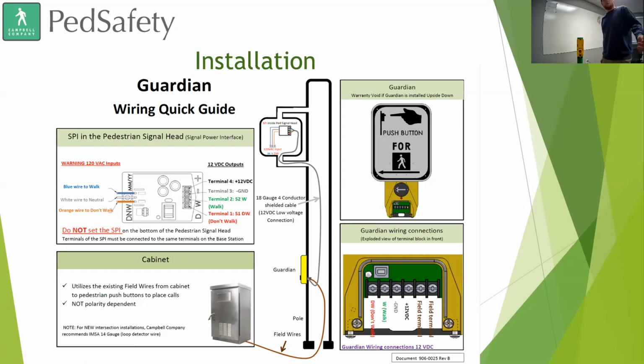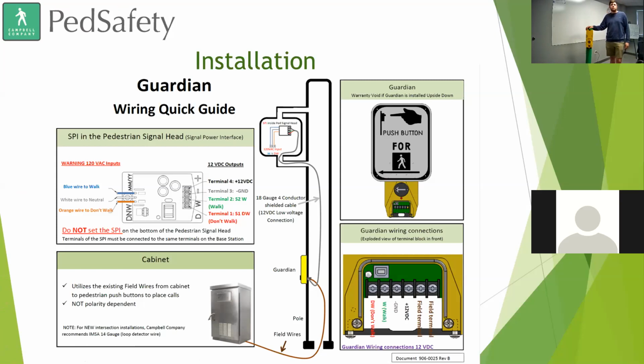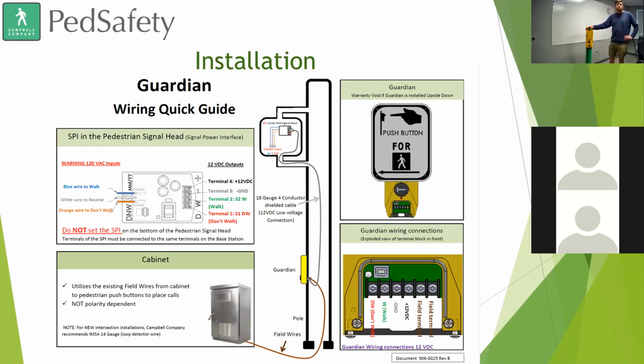With Shelby standing right here in front of the Guardian Wave. Are you guys seeing the video, the Guardian Wave and Travis standing there? Yes. Okay, excellent. As you can see in that video, this is the door that's covering those 6 wires, 2 field terminals and the 4 wires getting routed up to the SPI and the ped head. This door is covering it, so we don't have those wires exposed. It is waterproof, so you don't have to worry about someone getting electrocuted.